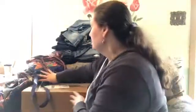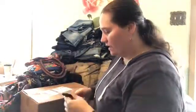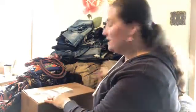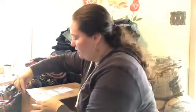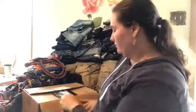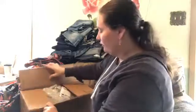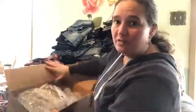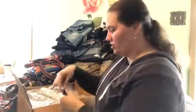Okay, so that was the Vera Bradleys, and I paid $40 for all of those, so I will definitely make my money back. I don't normally buy the lots of Vera Bradley that do express that they are worn and likely have flaws, because they don't do as well if I have to disclose anything major.